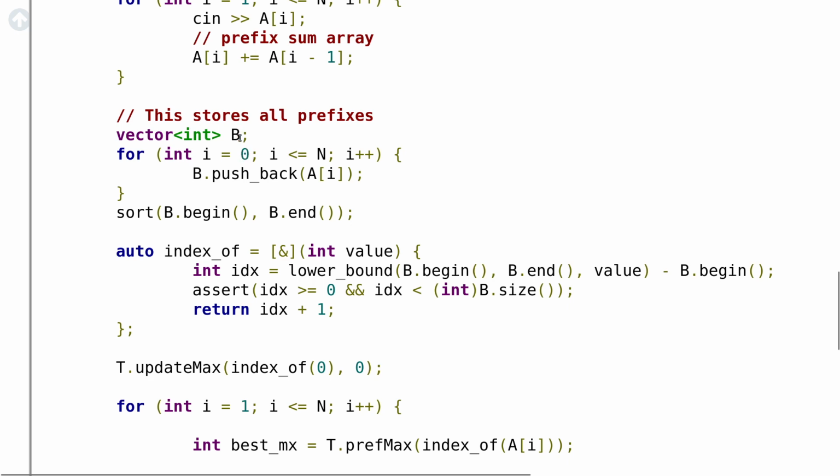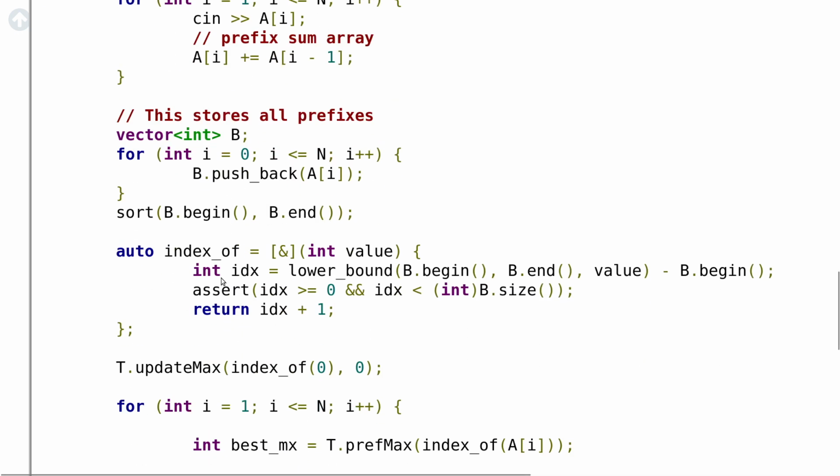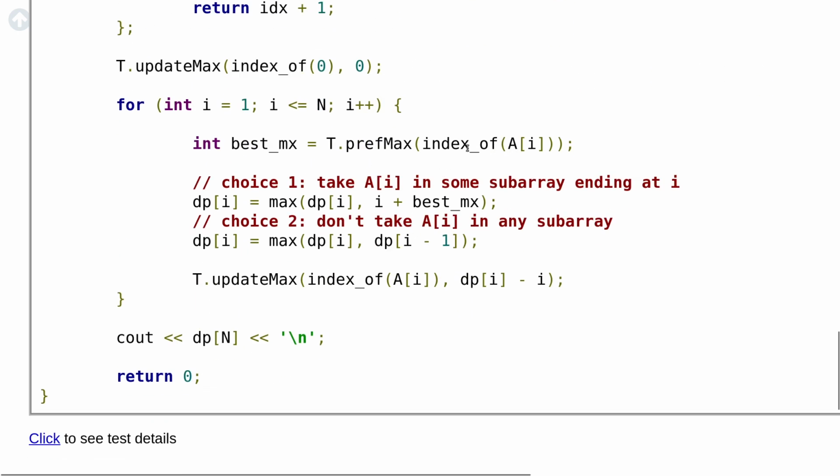I've pushed all the values of prefix array in the vector b. I've sorted it, and whenever I want to update or query a particular key, instead of calling it directly with a key, I am calling this index of function. So wherever I want to get the prefix max or update the max, I am calling this index of function.